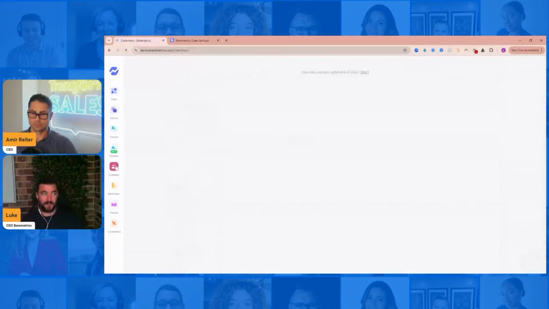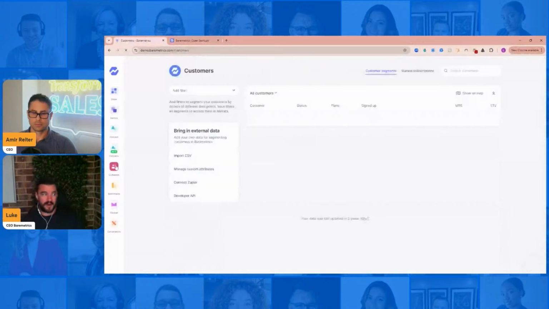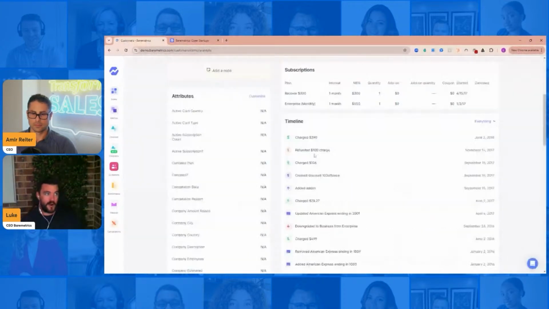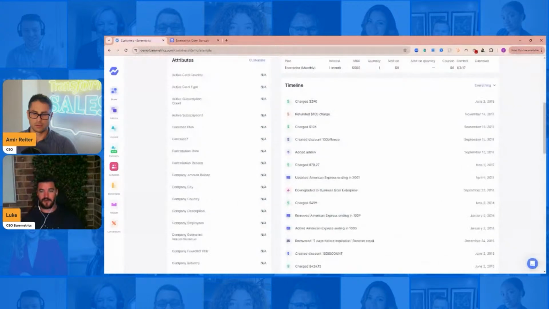So the customers tab is bringing in all that Stripe data. We're bringing in any other attribution data, any other attributes of your customers that you want, right, to enrich these individual customer files. And inside here, we can now see the timeline of those customers. We can see all of these attributes. So tying all this together, you mentioned you guys use Purebit to enrich it, right? Correct. I'm having memories now of your amazing demo that you gave me.